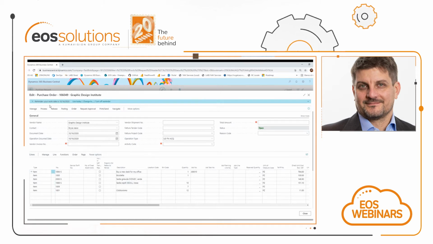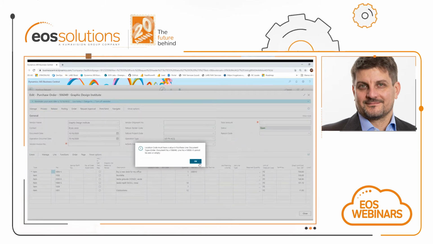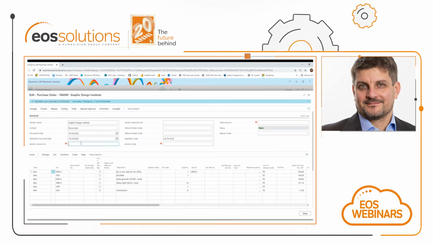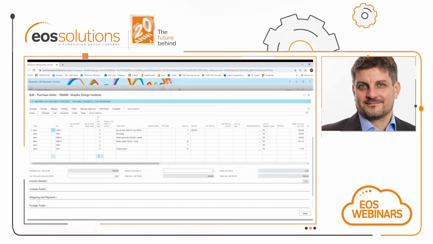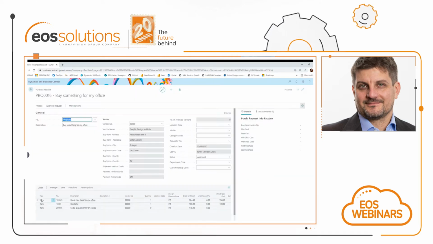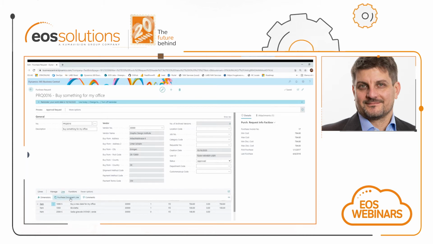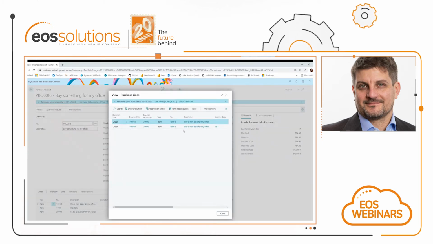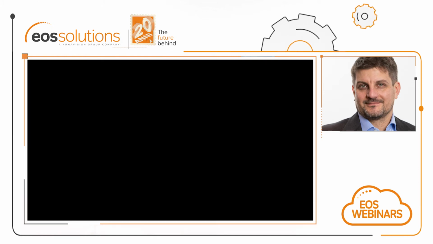So after this, the process is a standard Business Central process. So we have to fill all the mandatory information in the header. We have to fill all the information that is missing in the lines, and after this we can release and process the order as usual. So in this case the location is missing, so we just need to fill up the location in all the lines, and then we can release the order. After the order is released, we can go back to the purchase request and see that, going to the lines, all the documents created from that line are tracked. So you have a full navigation from the orders or from the purchase request.